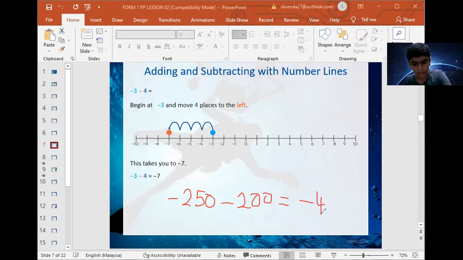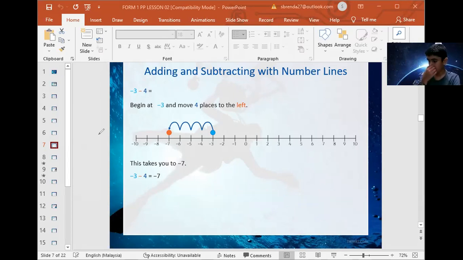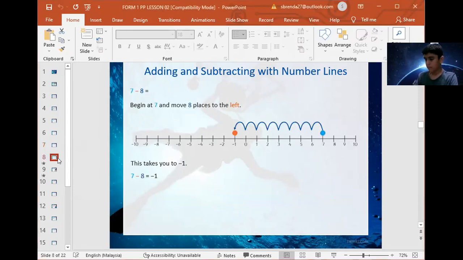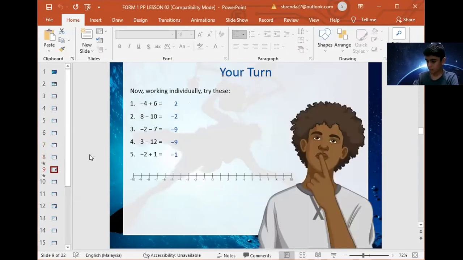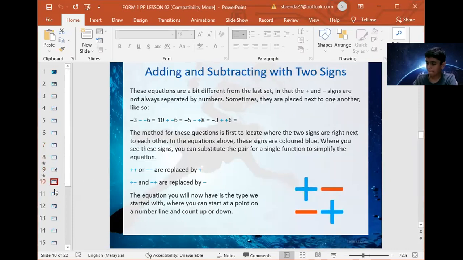It's -450. Okay? It just adds up and it goes further down the number line. All right? Okay, clear. Now, before ending last week's class, I remember speaking something about multiplying and dividing. But before that, I think I'm going to skip this and go straight to this part, a bit more challenging part.